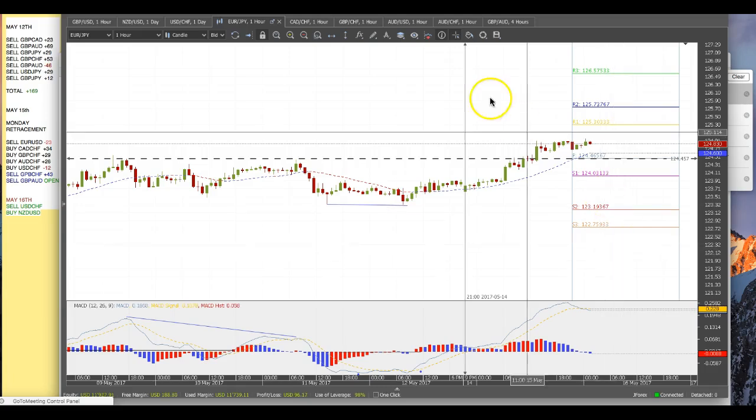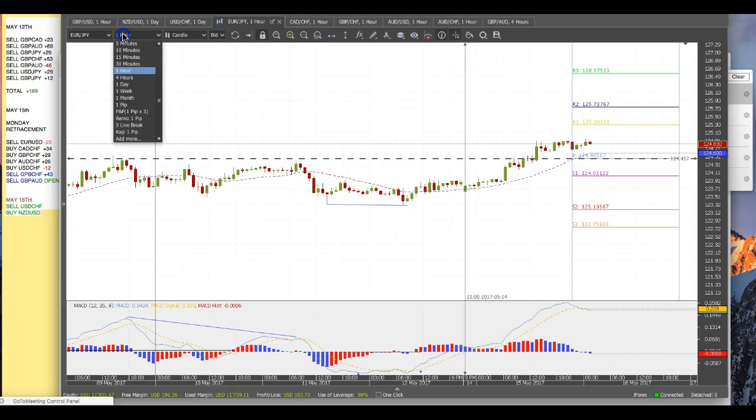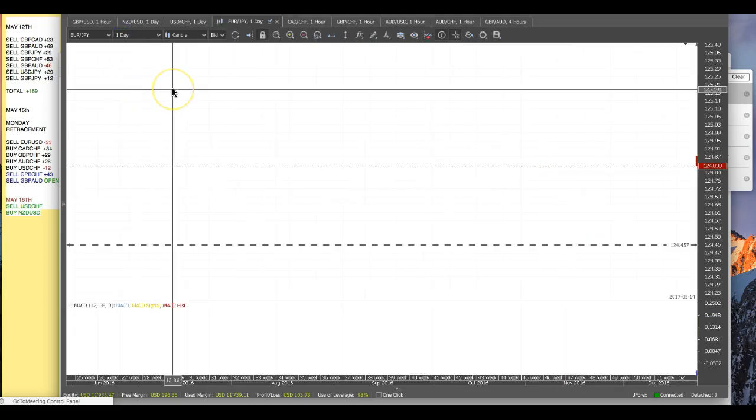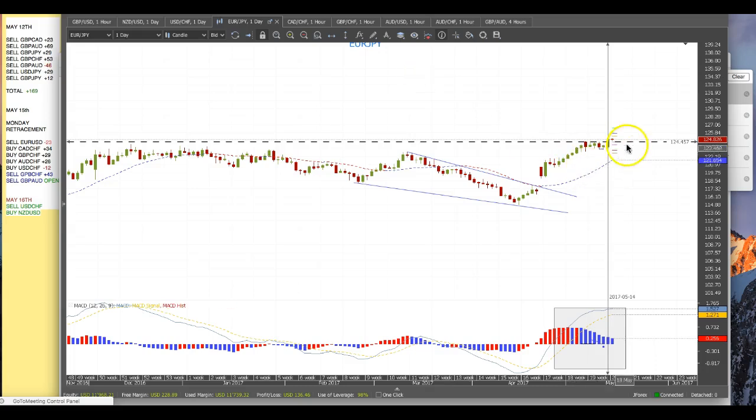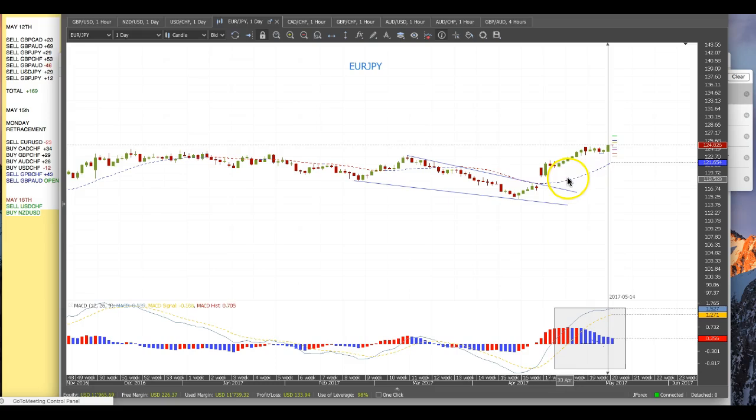So again, let's do this over again. You need to look at a daily chart. I like using the 20 moving average line because it's just a simple line. When price is above the 20 moving average line, we're in an uptrend. When price is below the 20 moving average line, we're in a downtrend. And that's on a daily chart. I'm not talking about a 1 hour chart or even a 4 hour chart.